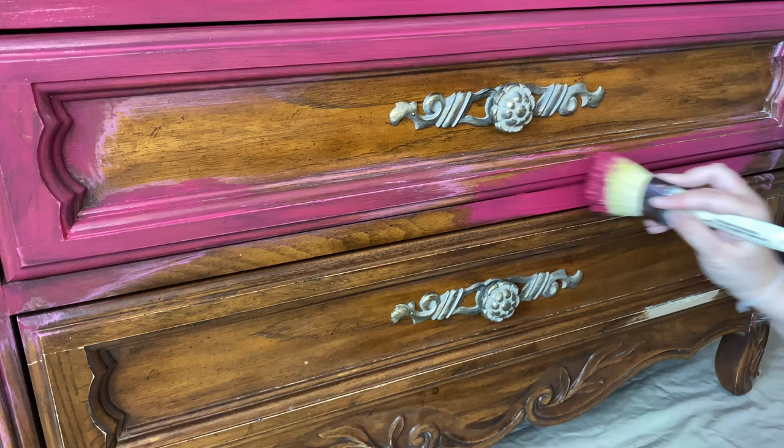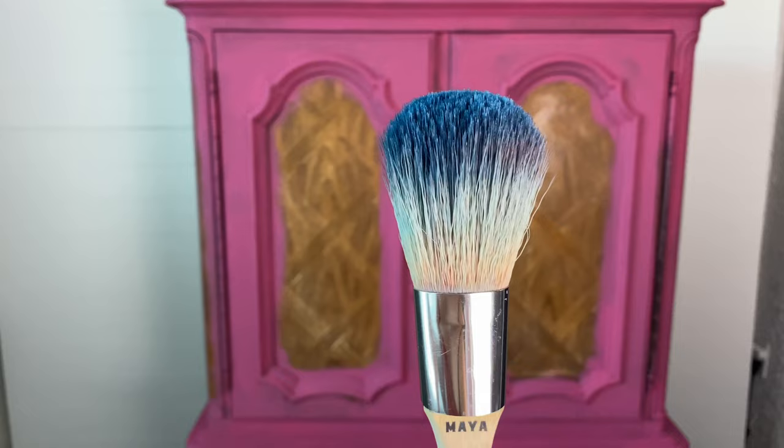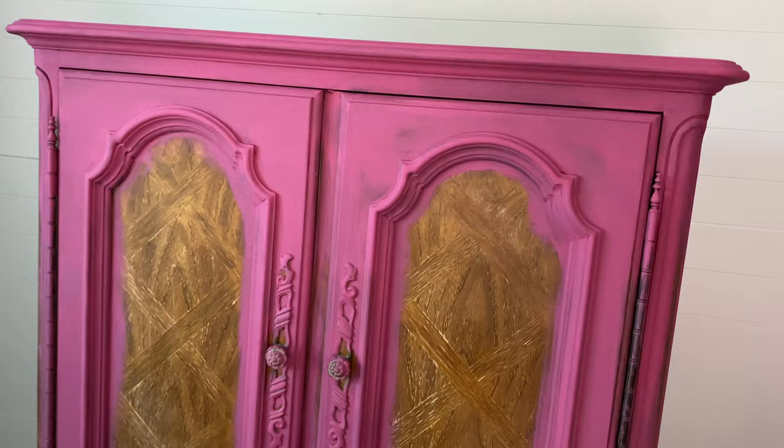Now I'm going in with Monet's Garden by Debi's Design Diary once again. It's a very rich green. I have never used this green before. It's my first time. I really liked it. Once again, I'm using a brush by Apothecary. I think the name was Maya.